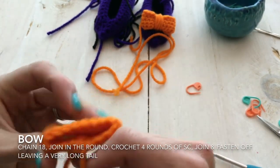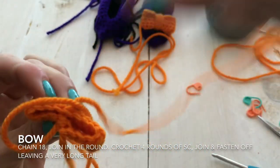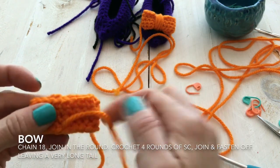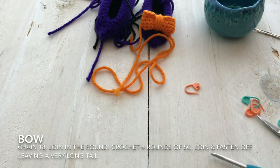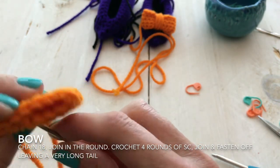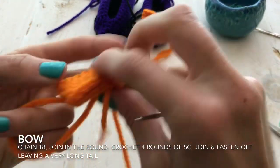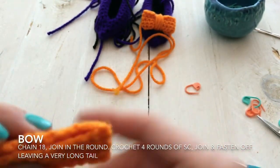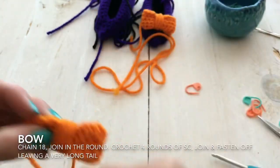So go ahead and pass your yarn through. Okay, make sure you're in the middle of that bow. Then back through. Okay, and then you can crunch it slightly. Maybe not too much, but. And then wrap it around your bow as many.